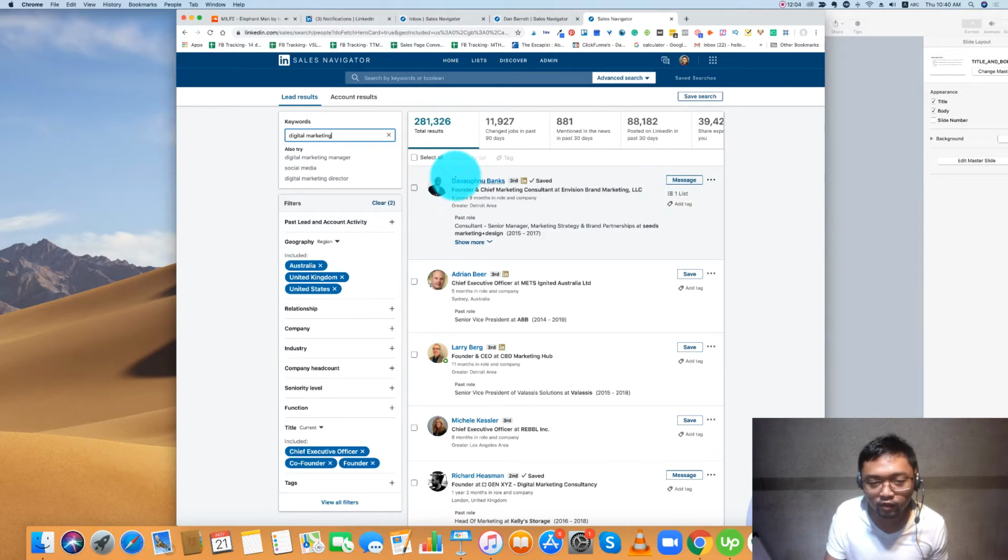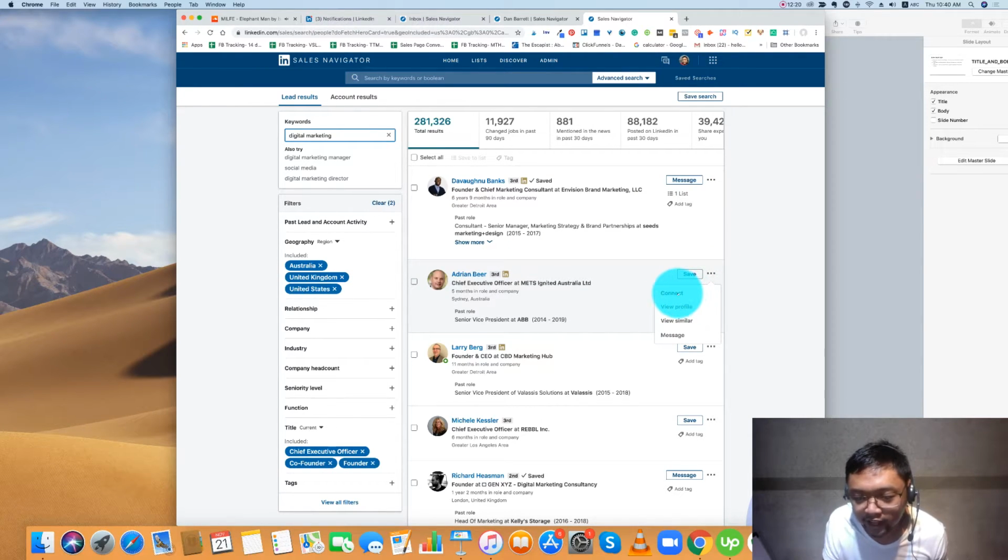If you highlight a profile, you will have these three dots, and you will have that connect button.